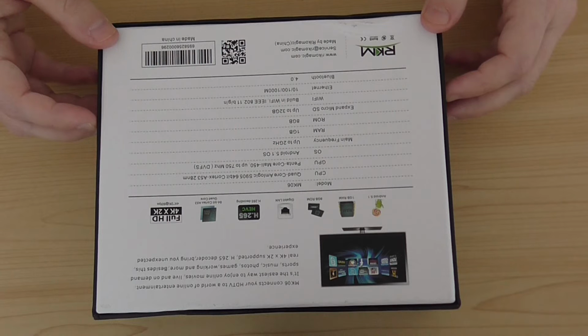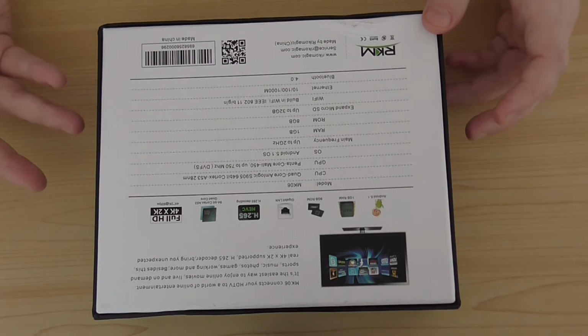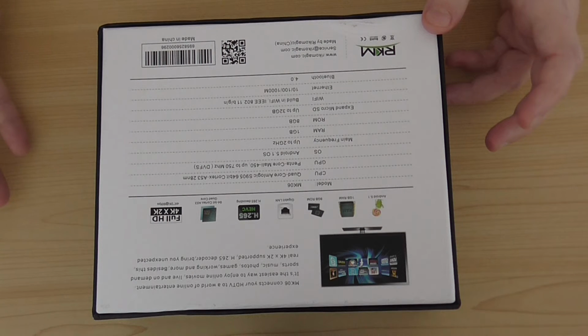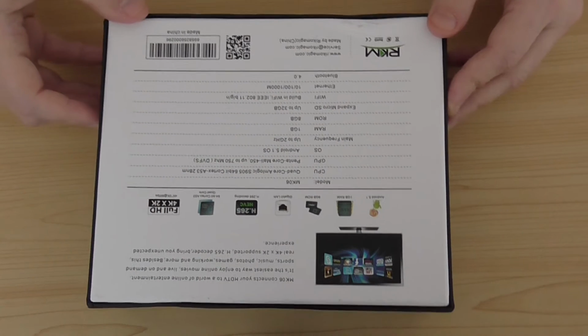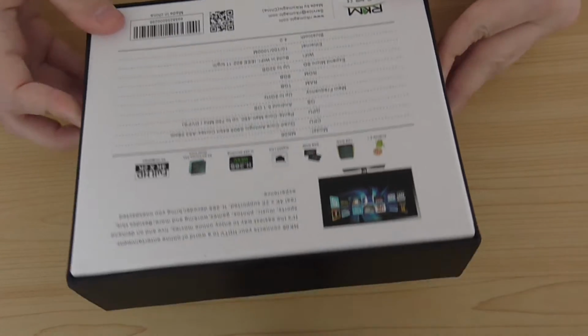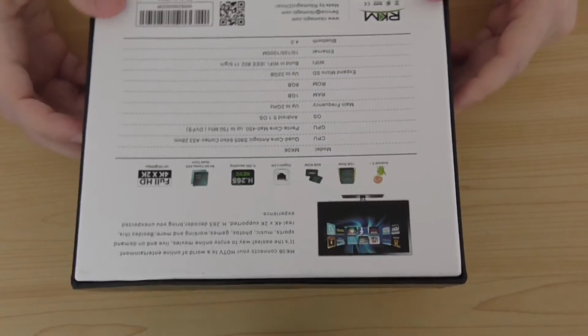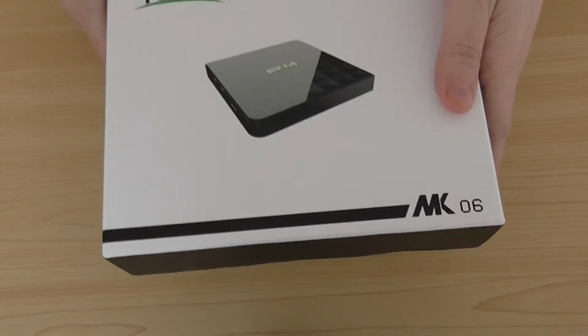CPU clock frequency is up to 2 GHz. RAM is 1 GB, and internal storage is 8 GB. You have a micro SD card option also, so you can expand storage memory, and it has of course Wi-Fi and Bluetooth. So let's start with a quick unboxing.